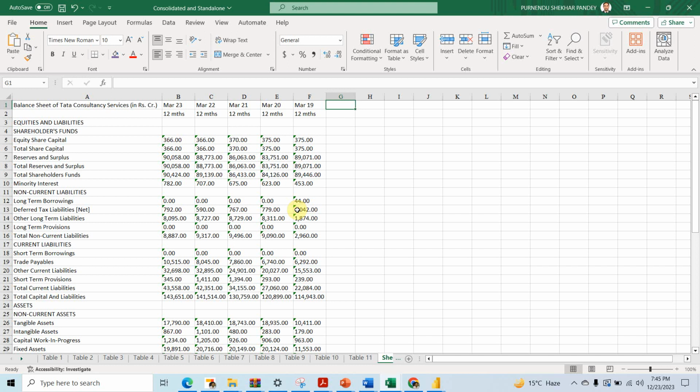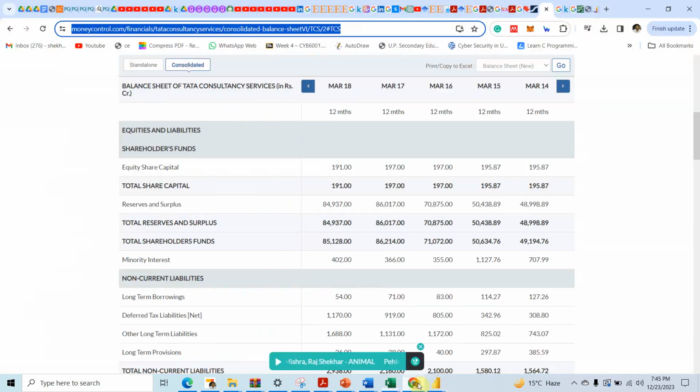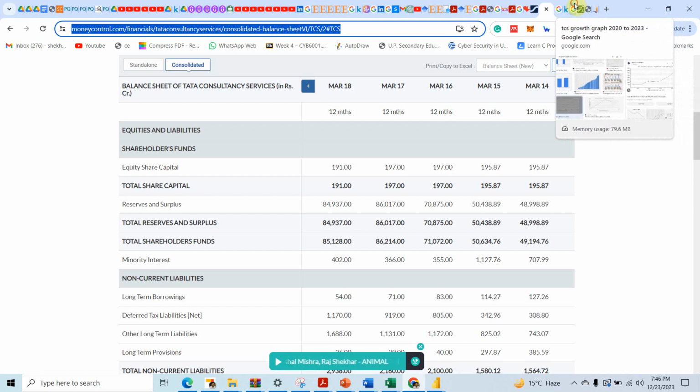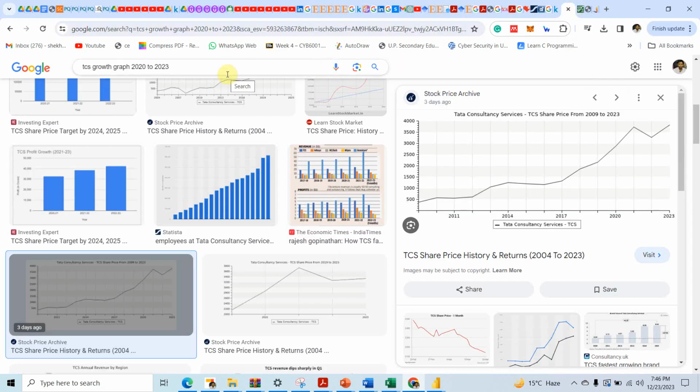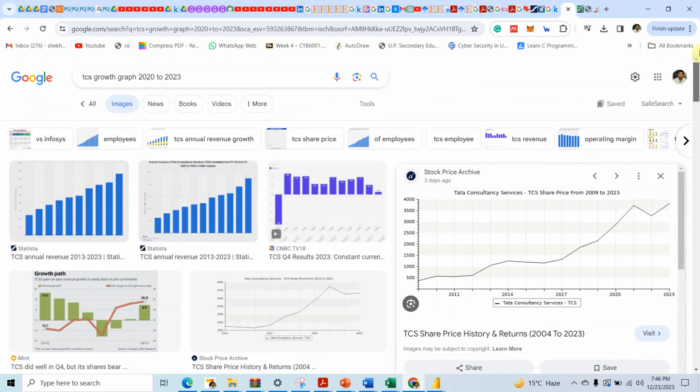So suppose I'm interested in some other data which I can have only in the form of plots or graphs. For example, here if I go over to Google Images and write TCS growth graph from 2020 to 23, I've simply put images here and clicked on images.